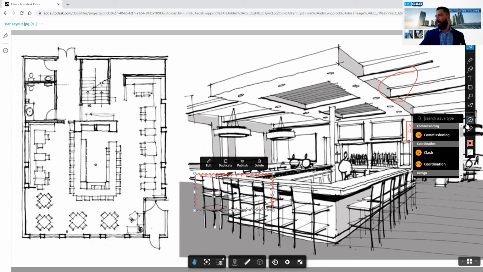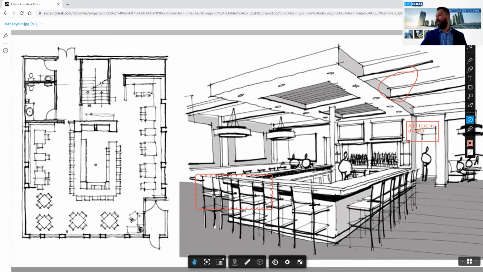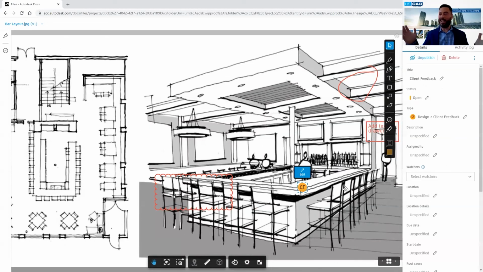Another key factor here is the issues. Let's say you're collaborating on a project and you want to make these actionable items and assignable to your team. You can come in here and say, hey, the client said that, I know this is just a sketch, but they want a better bar top or they want a different material.